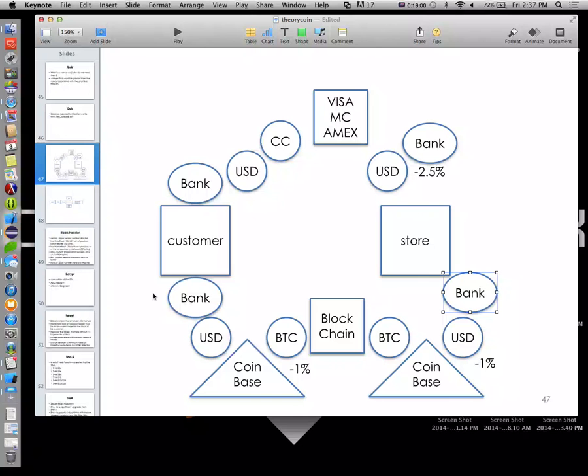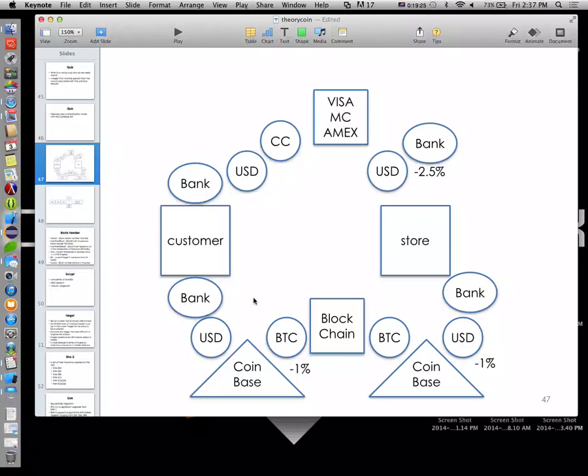But if the consumer doesn't see any of this, okay, if this is all behind the scenes to the consumer, and all they had to do is take out their app or whatever and say, oh, $1, scan their little address, maybe it's a QR code or something like that, paid. Done. Kind of looks like Apple Pay. That make sense? Okay, so that's what we're trying to accomplish.